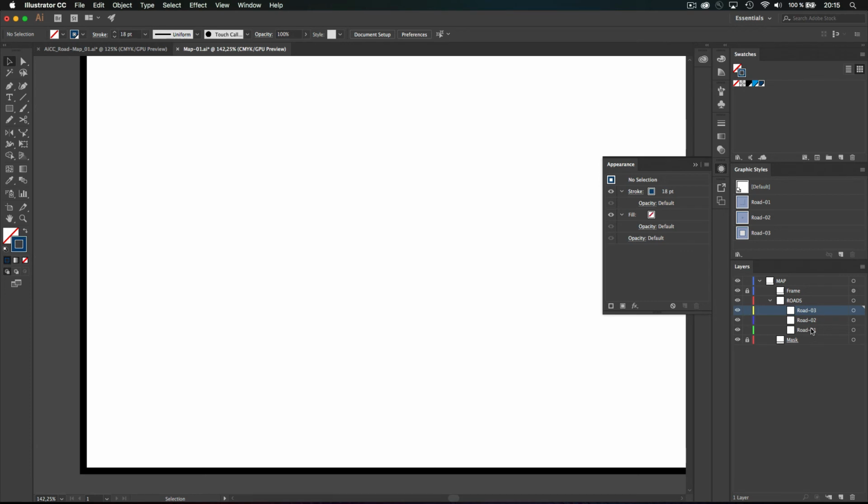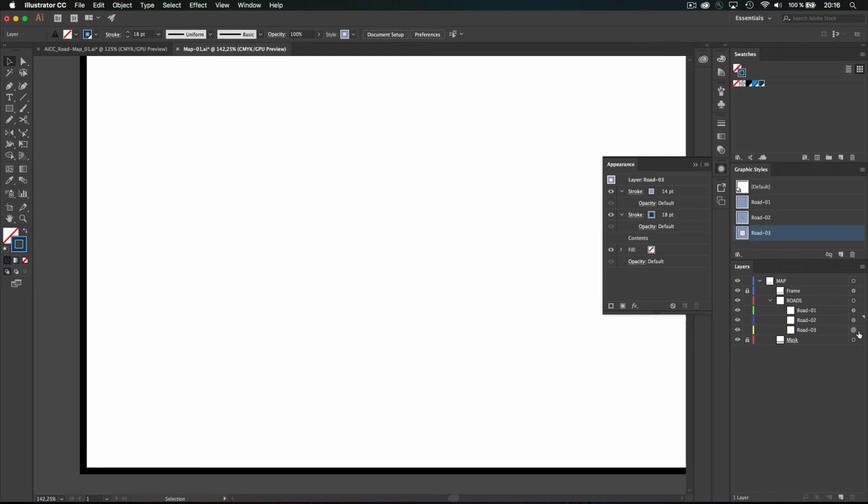Main reason, I will just change the order of the stack to be consistent. So now with nothing selected, with nothing inside the layer, I will just target the road one. So targeting the road one and click on road one. So layer targeted with road one. Now I will target the other one. So now I have this one road 2, and this one road 3. And we can see there is the target there.